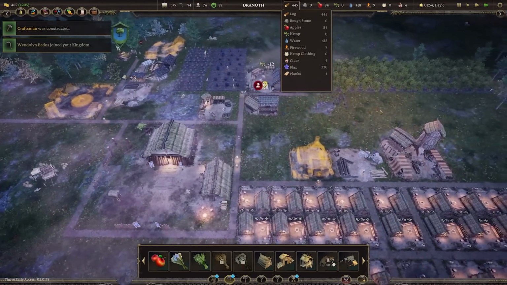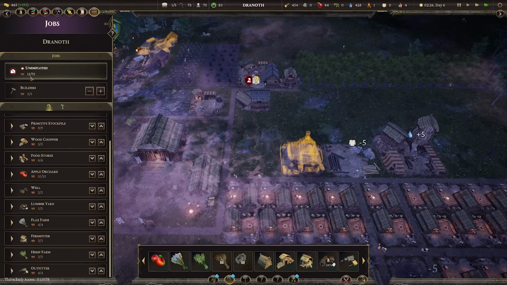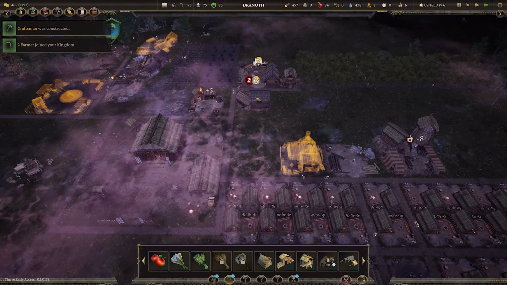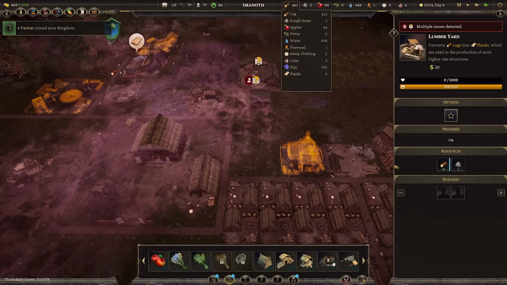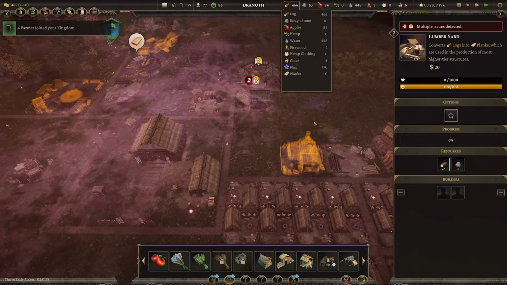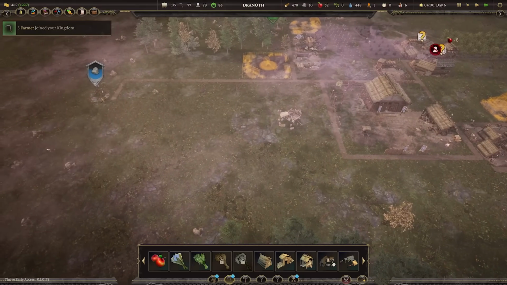Population is looking great, though. I gotta be honest, our population is looking just fine. How are we doing for jobs? We got 13 out of 75 unemployed. That's kind of remarkable, to be honest. That is kind of remarkable. I am surprised that we have that many people unemployed.